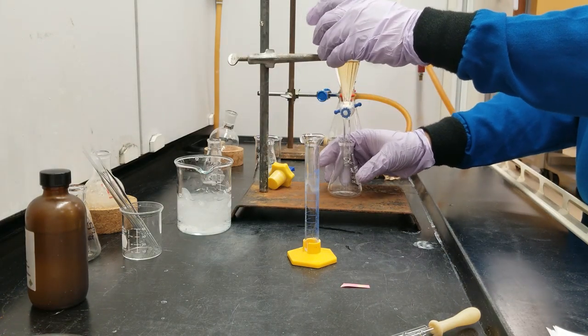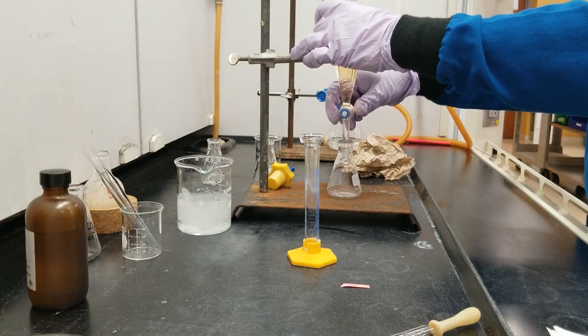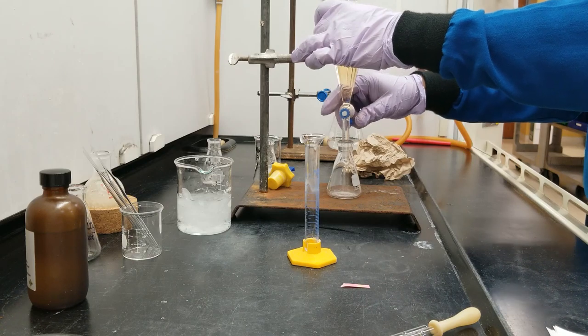That is the naphthol in diethyl ether. We collect it in a 50 mL Erlenmeyer flask.